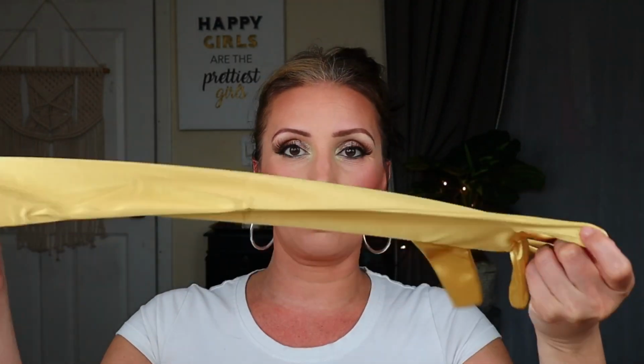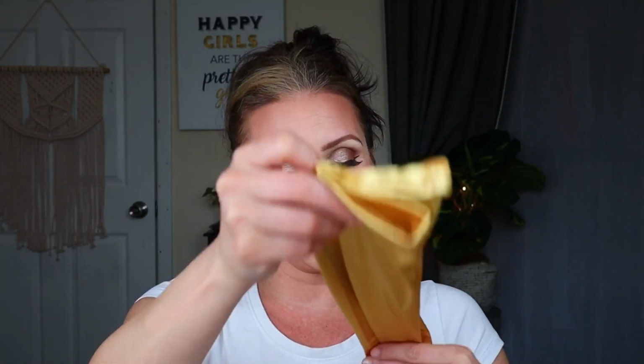So I wanted gold. I've already taken a lot of the stuff out of the packaging to look at it myself. But yeah, it's just these gloves that come up, and I like to wear bracelets and all that fun stuff. So just depending on the dress, I now have a gold pair that I can wear. I've got blue, purple, silver, black, a royal blue and a dark blue. I felt like I needed gold. So yeah, I picked up a pair of gold satin gloves.